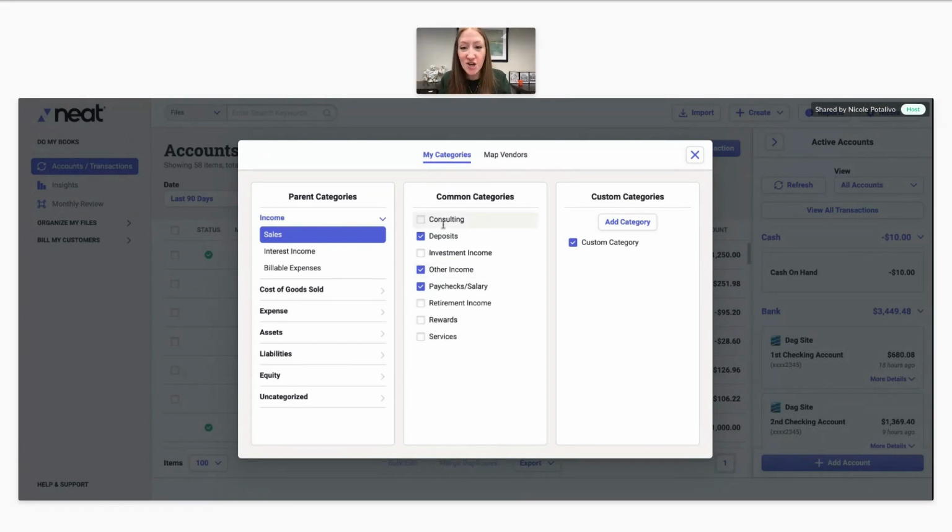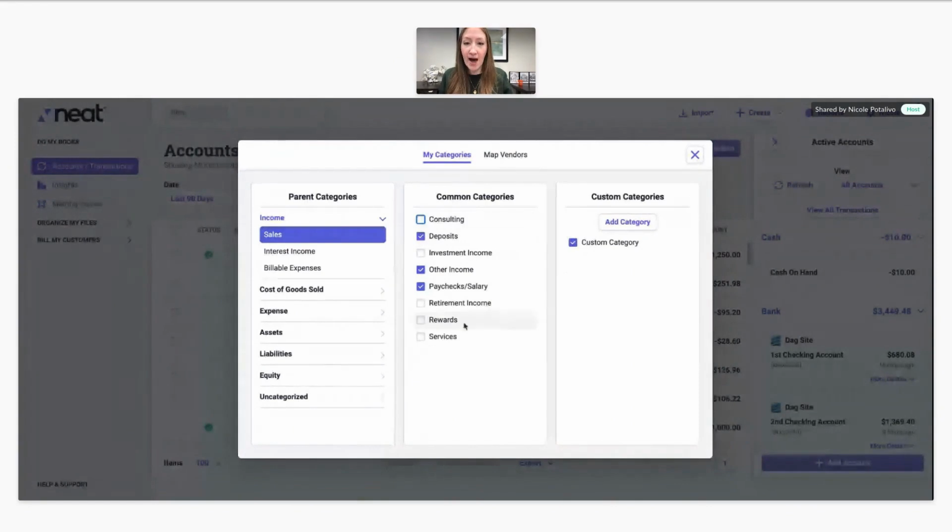However, you can activate and deactivate any common or custom categories you'd like simply by placing a check mark next to a category you want to activate or removing a check mark from a category that you no longer want to see in your category list when you click that My Categories dropdown. So you can make changes to all the common and the custom categories. The parent categories you cannot change at this point.